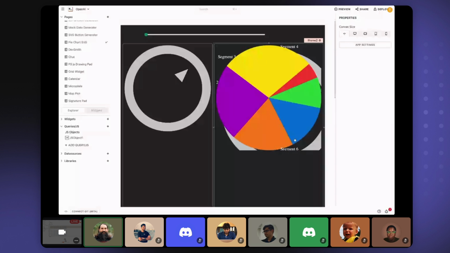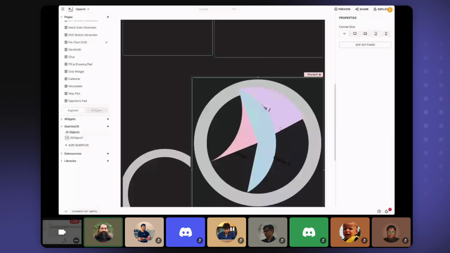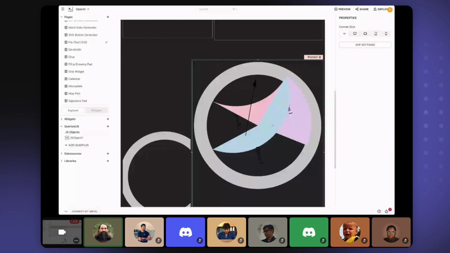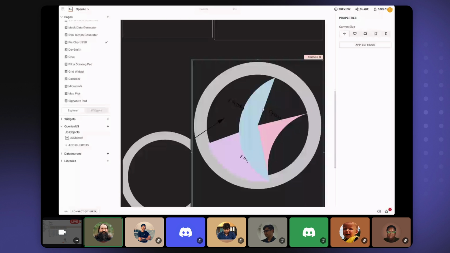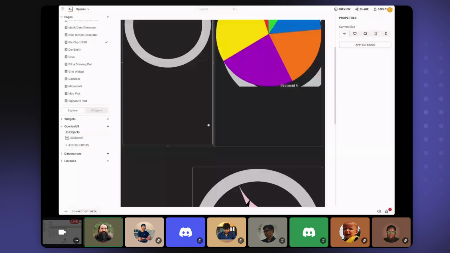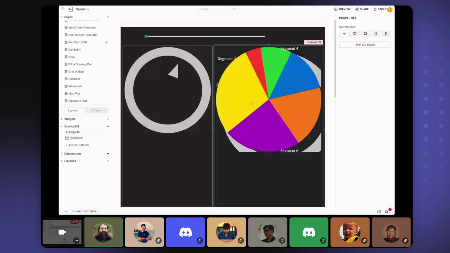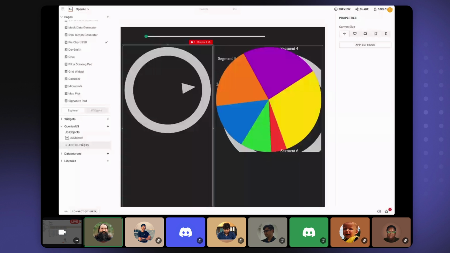This one was way off. I asked it to do something way too complicated, and I wanted this arrow to come out from the middle like a clock and to be pointing at one of the segments or have it lit up or something. So far, I haven't got any usable code out of it, but it's still kind of neat to look at. I just asked ChatGPT to write this pie chart thing from some data and show the names on it. Yeah, that's the closest I've gotten so far on this one.